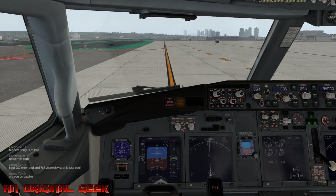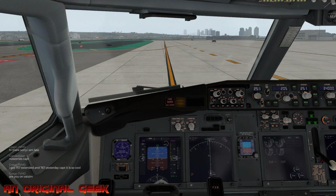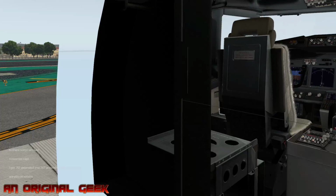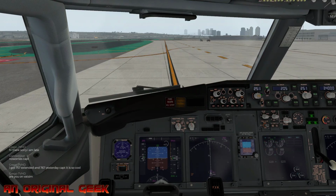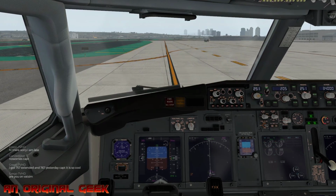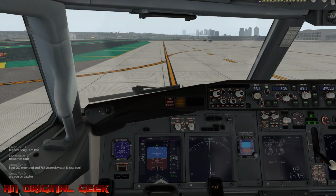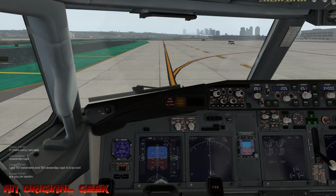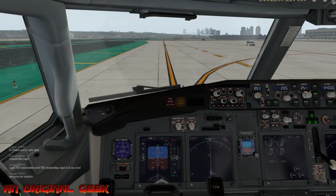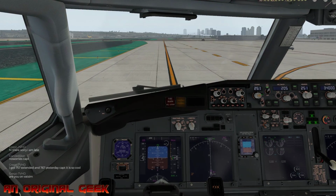Get ourselves rolling here. What's it like out here? I didn't even look. It looks fairly clear, a little hazy. It is early morning in San Diego. We get a little bit of marine layer. Bring our power back down a little bit. Don't want to be cruising or taxiing too fast.